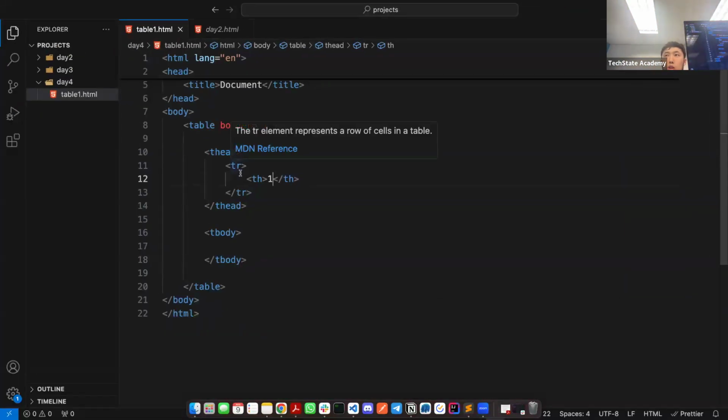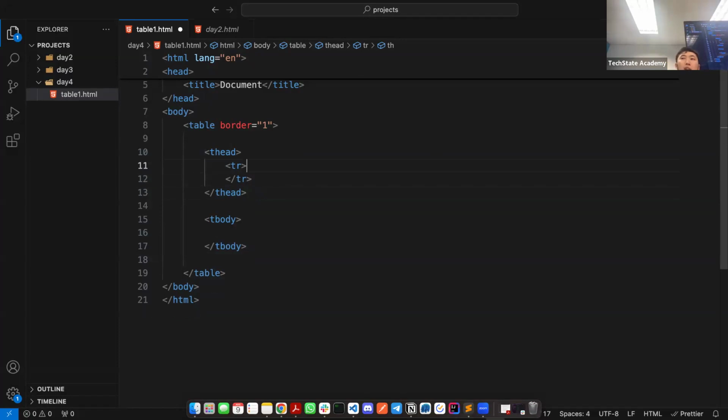Do you agree with me, guys? I think inside the table head, there should always be only one table row.